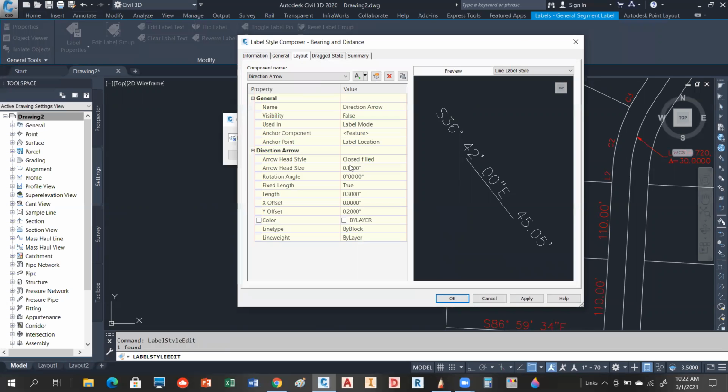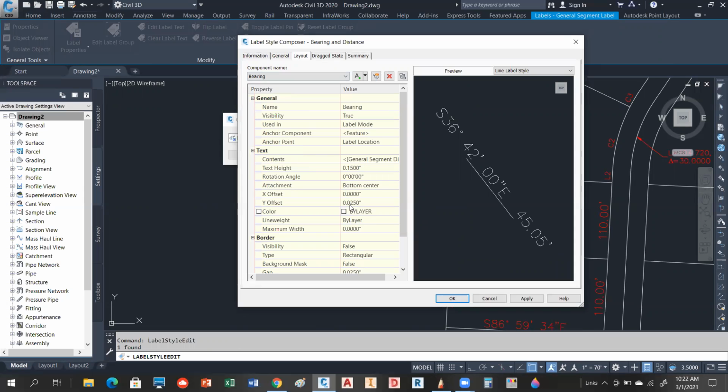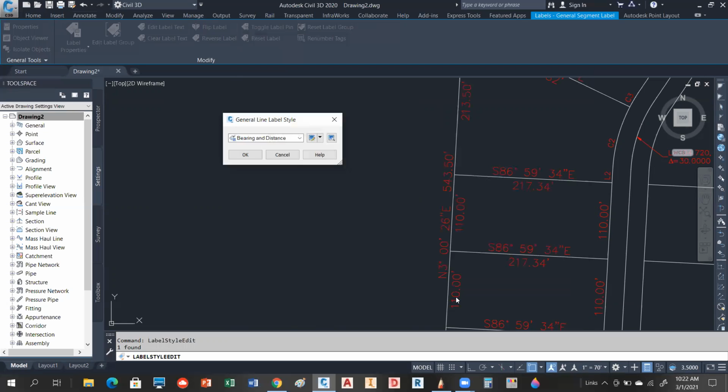So I'm going to have to go to the layout, and to the feature that I want to change it on. In this case, it's the bearing. And remember, the bearing in this case has both the distance and the direction component. So you might see right there, there's a text height. What I'm going to do is just change that to a new text height, 0.1. I'm going to go ahead and apply that and okay that.